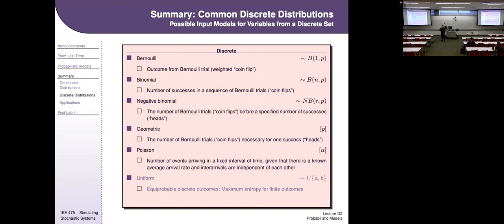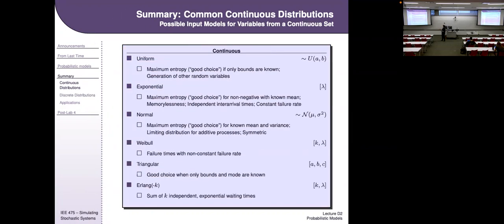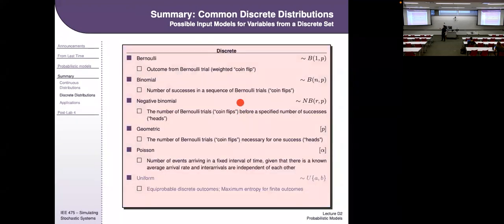Basically, when you ask what I want you to know, I want you to know everything that's on this page here and everything that's on this page here that's not this gray one here. So for each one of these, you've got the name, roughly what it's used for, the parameters, and the notation used to denote that you're using that distribution.